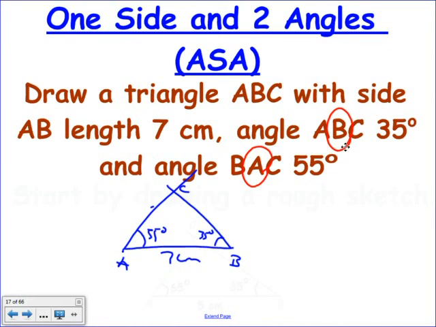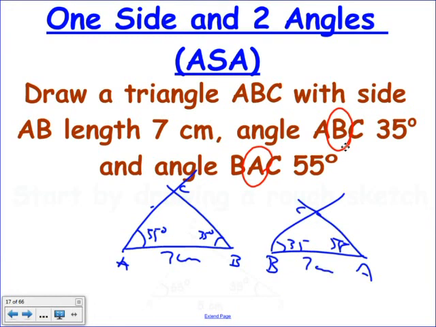So the angle at A is 55. See what I'm saying, the other way around? Sorry? I put 35 there and B. Doesn't matter. It's the same triangle, but it's like if I put a mirror here, what you're saying is you went B, A. Well, A is still 55, so that's 55. B is 35, so that's 35. You draw it up like that, and that's C, and that's 7 centimetres. It's the same triangle, it's just flipped.